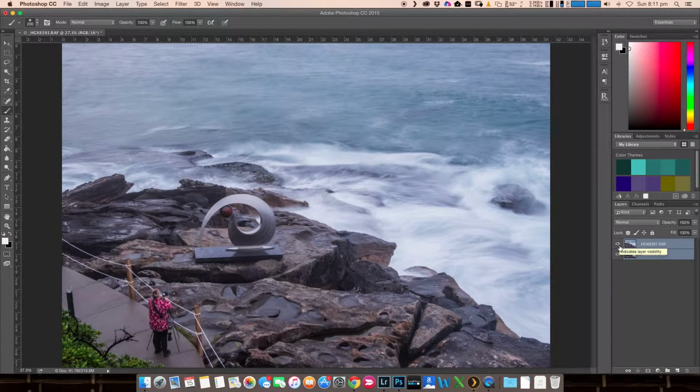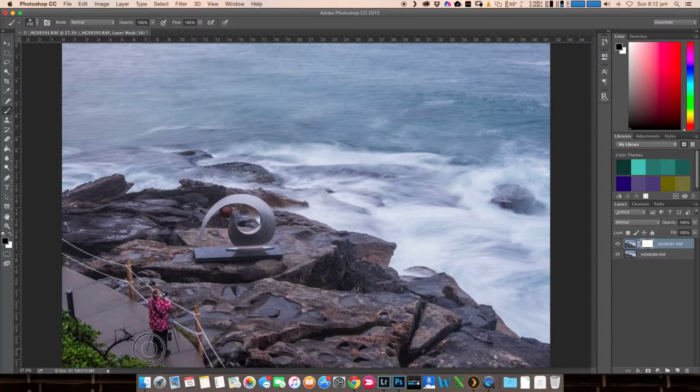So what I want to do is keep this, but obviously remove her from the image. So the only thing I need to do is put a mask on this image. So add a mask, and then I'm going to use my brush and black color. Basically the mask is white, which means the whole image is visible, and wherever I color black, it's going to basically make it invisible or put a hole in the image, so the layer below will be visible. That's essentially what a mask does.